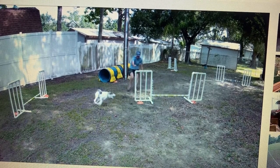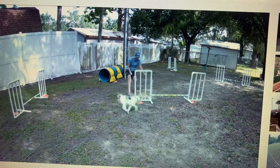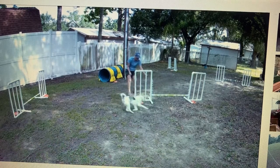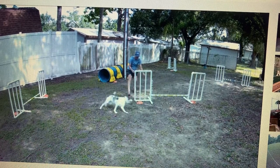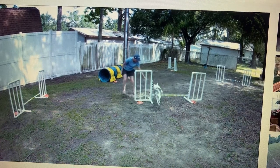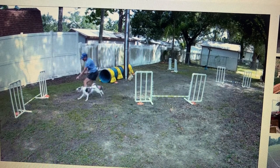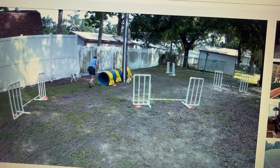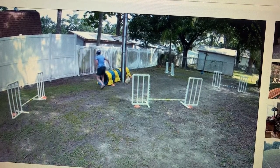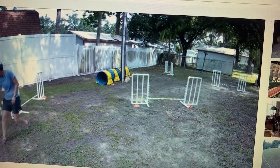What I would say, since we're going to nitpick a little bit, is right here, you're still standing this whole time. So when he's committing, and I can see him committing from right there because he's looking at that jump, you need to be moving. You need to be getting out of his way, okay? So really nice tunnel send there, no issues whatsoever. And really nice getting to number 10 there. Good job.